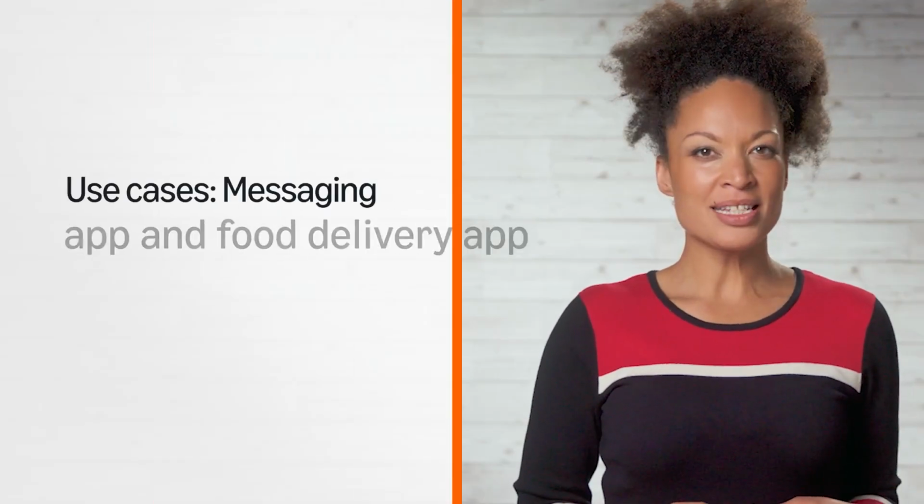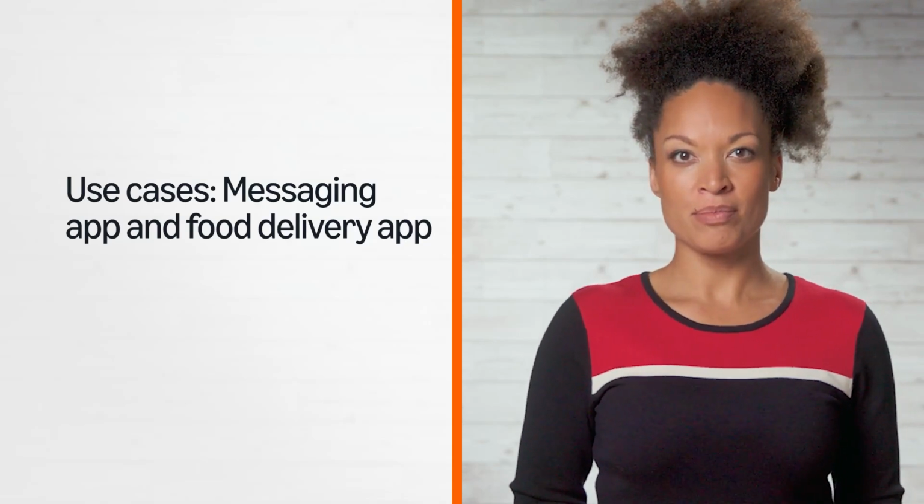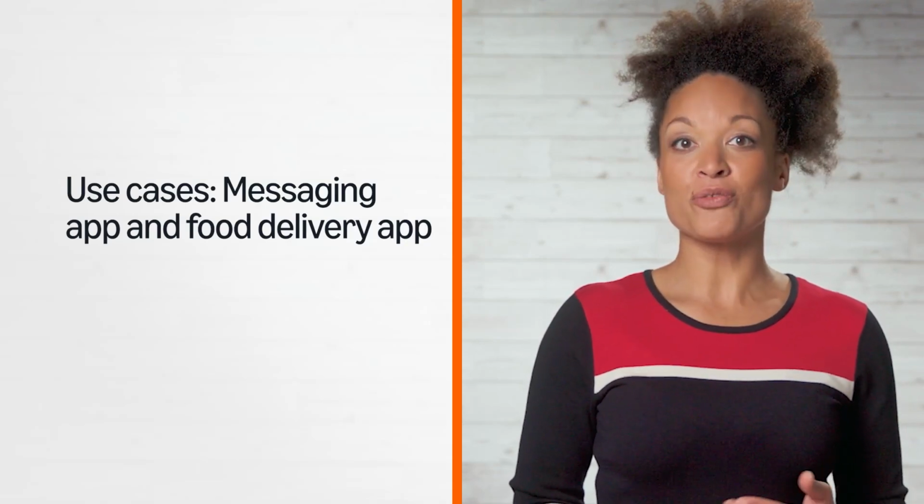Now let's explore how they work in real-world scenarios to truly appreciate their power. Let us consider developing two distinct apps, a messaging app and a food delivery app. Both apps handle lists that change frequently. Whether you're managing a contact list in a messaging app or a customer order list in a food delivery app, the data is dynamic and can increase or decrease. As a result, a structure that effortlessly adjusts to the increase or decrease of customers is needed. Array lists shine in these situations, making data management easier for developers.